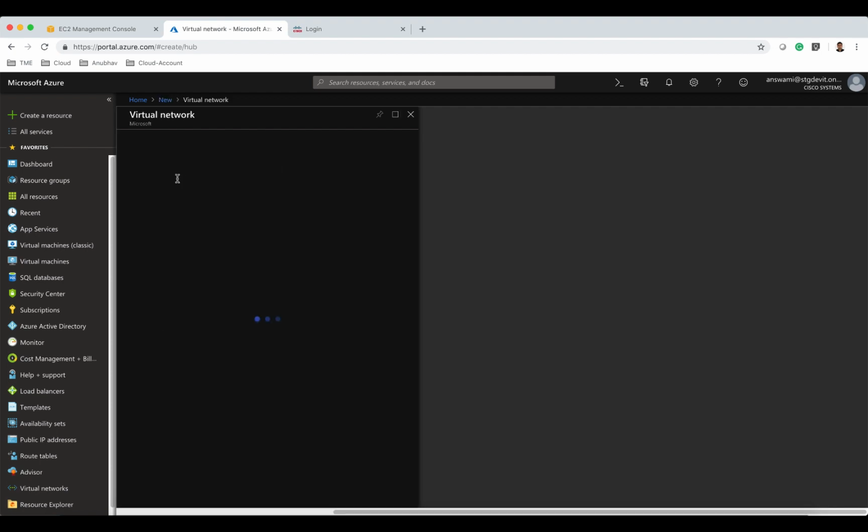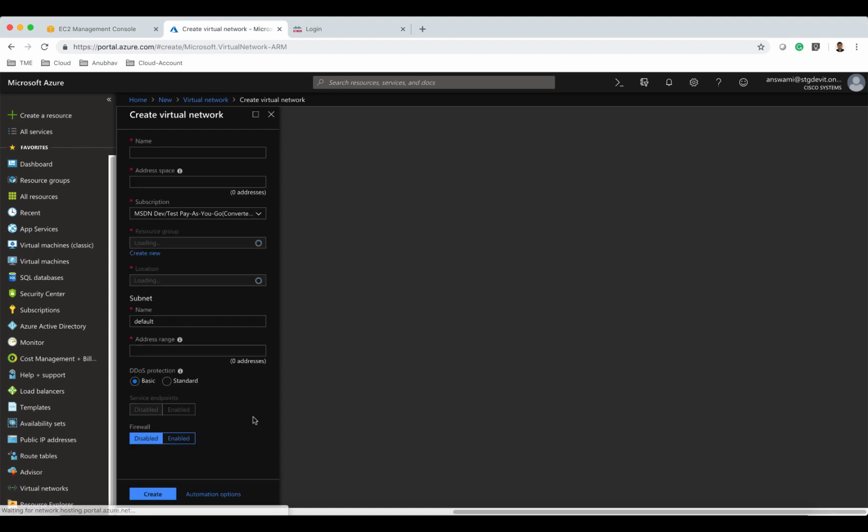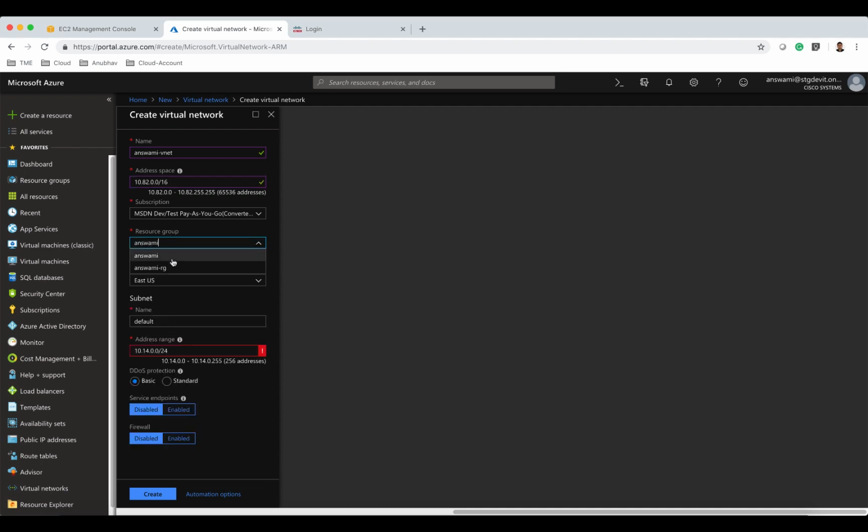I'm inside my virtual network now. I will click create. Here I will specify a lot of things like name of this vNet. So I'm going to use answami-vNet as my name, and my CIDR range for this vNet is 10.82.0.0/16.